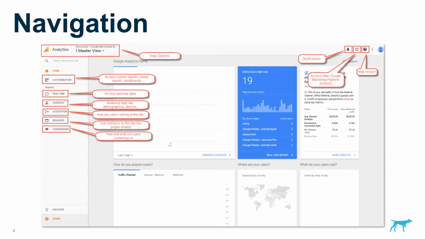Usually when you log into Google Analytics, this is the screen that you come across. If you look at the right hand side, there are a few buttons up top. The first, the bell icon, is where all the notifications sit. Sometimes Google will provide notifications if there have been any user changes, or if you've set up any alerts for yourself, they might land up here.